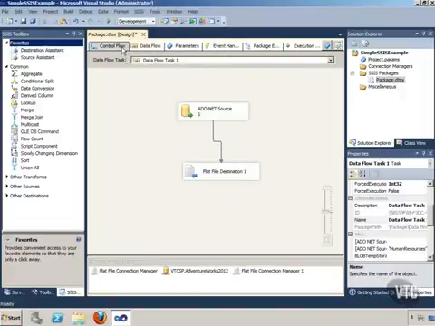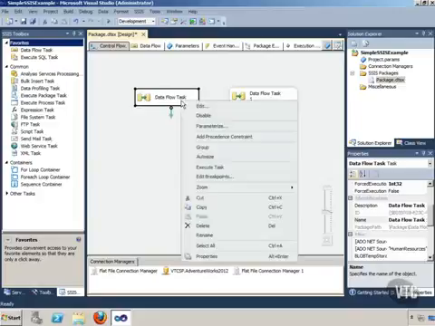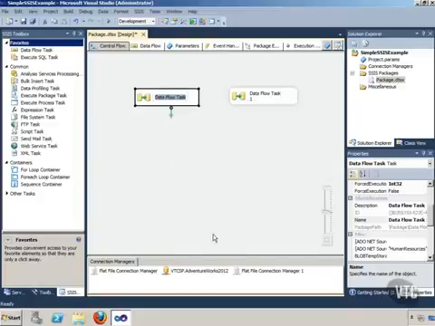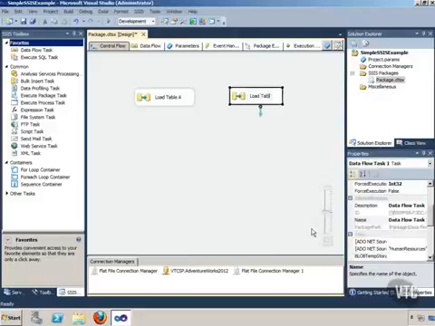Now when I have two data flows, you'll notice that on the control flow tab, I can see each data flow task. What I would really do in the real world is right click this, go down to rename, and rename it something like load table A, and then right click and rename this one load table B, or whatever's going on.